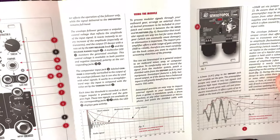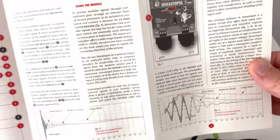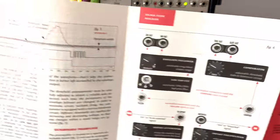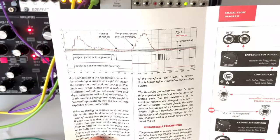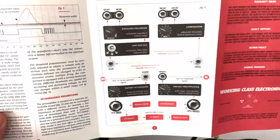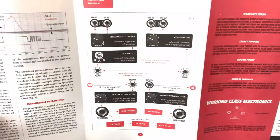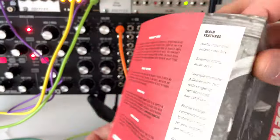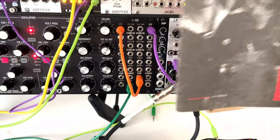You have just really deep technical explanations explaining to you how all of the features are working. You've got this whole wonderful diagram here. And then if we go to the back, this is where it's explaining to you what the comparator is doing, how that's all working. And you have an entire signal flow here showing you literally what's normal to what, how the entire signal processes through the system.